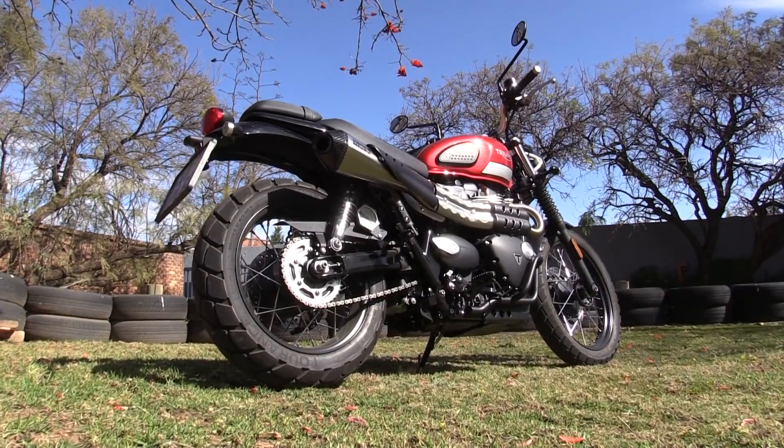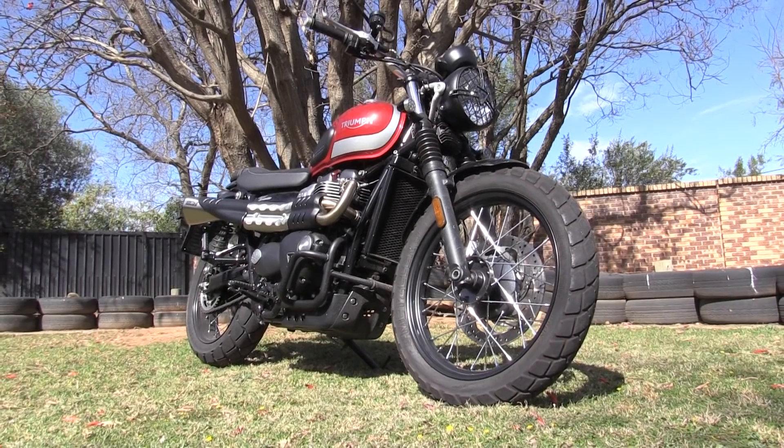Which would you have of all three? Triumph - I just love the looks of it, I think that looks spectacular. Which would you have? I'd have the R9T Scrambler. I really would. I think it's got character, it's got looks, it's got a lot of engine. I just wish BMW would stop faffing around and give us a more basic, cheaper one - then we'd have a 150,000 rand BMW Scrambler and it'd be more in the ballpark. So we've decided that all three are brilliant and we can't make up our minds. Go and have a look at a Triumph. And on that really conclusive note, we'll be back after this break.